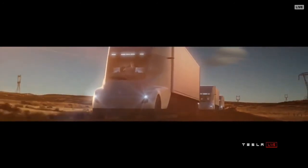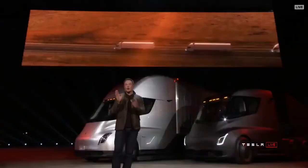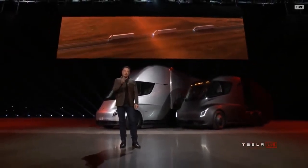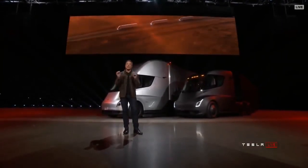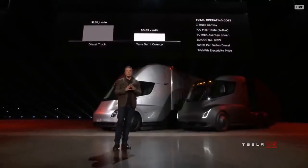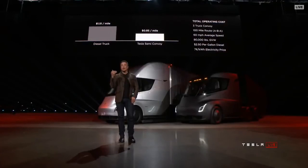One Tesla truck considered by itself beats other diesel trucks. But what if you have a convoy? Two trucks following — you're more like a train driver. The convoy technology, the tracking technology — this is something we are confident we can do today, 10 times safer than a human driver. A diesel truck is twice as expensive as a Tesla Semi. It's not just economic suicide to use one diesel truck — it's economic suicide for rail. This beats rail in a convoy scenario.